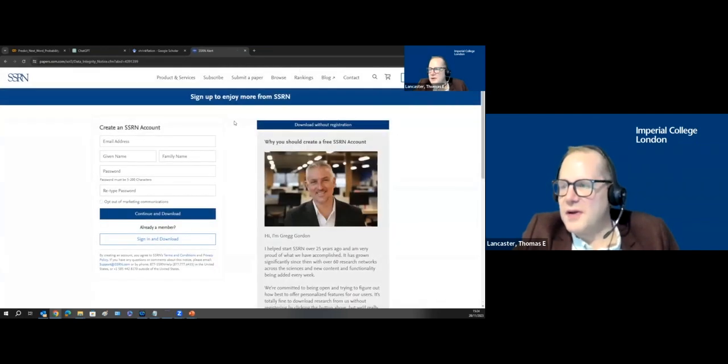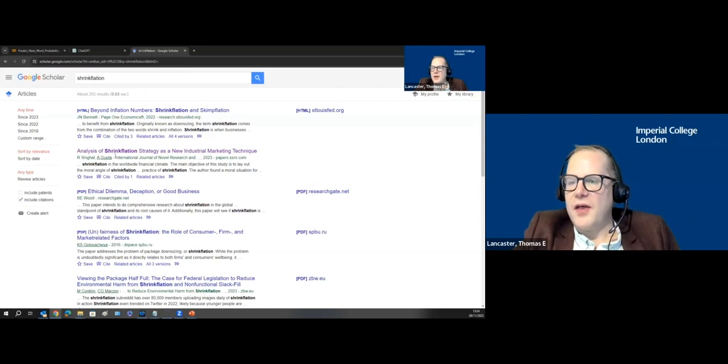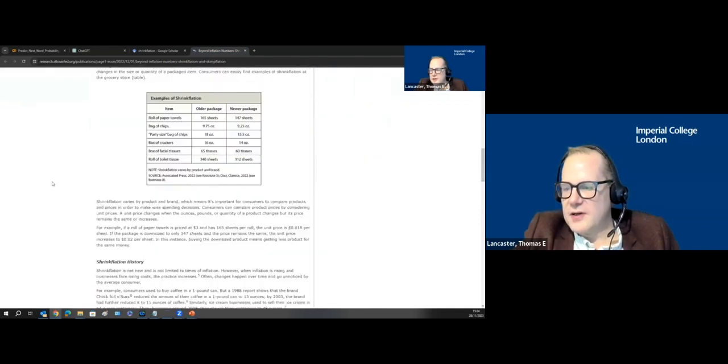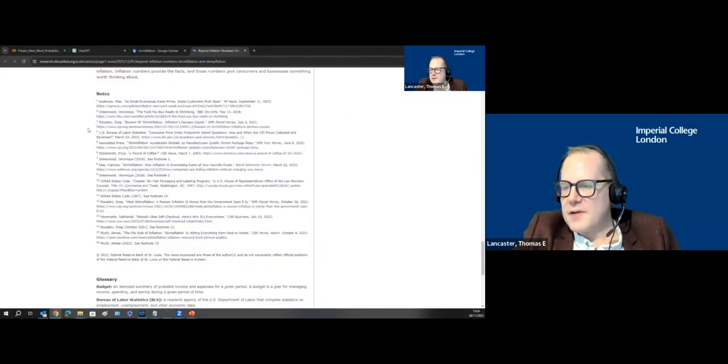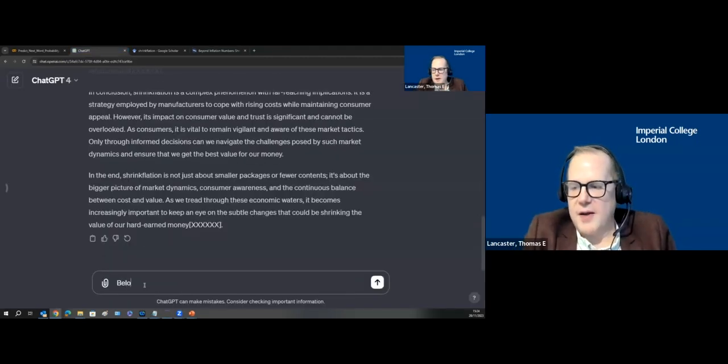Yeah, I need to be logged in for that one. Let's find something that looks like it may be quite recent, since 2022. There, here, this one is an HTML. It may be complete rubbish, but at least we have a few references here. They're not all academic. If we had more time, I'd go away and find a better example. But here we go, right? I would say something like, below is a list of references. They are badly formatted.